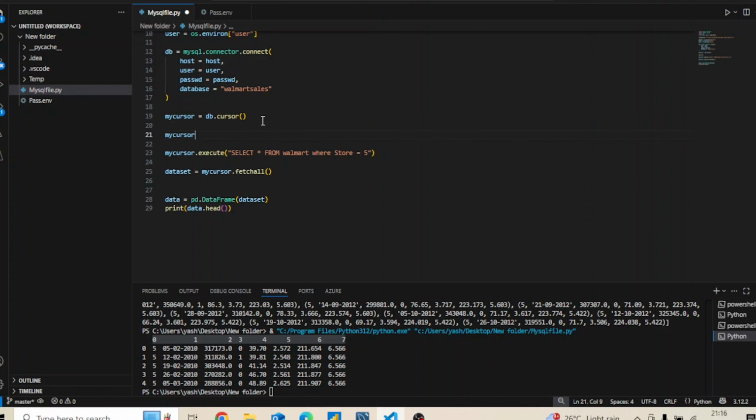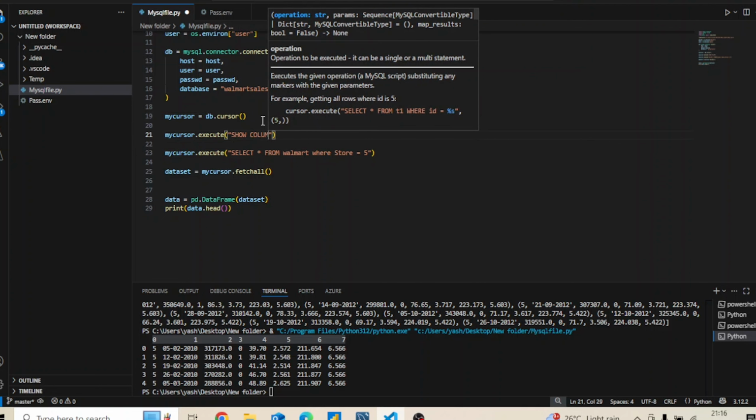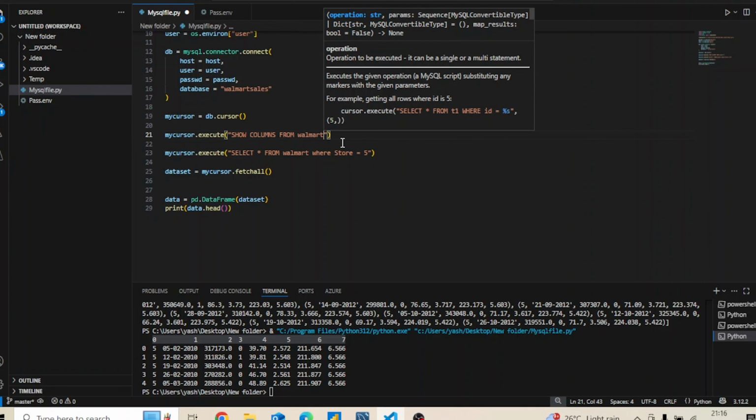In order to get the column header values, I will first say my cursor.execute, and I will run this particular SQL query, that is SHOW COLUMNS FROM this particular table, that is Walmart.